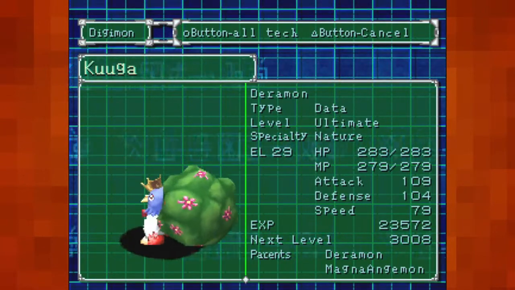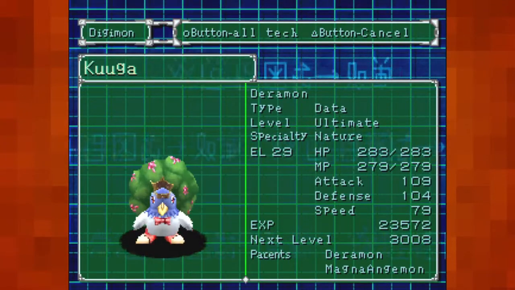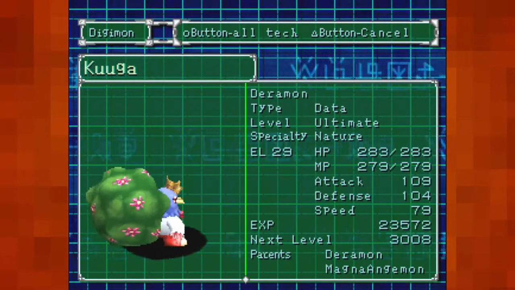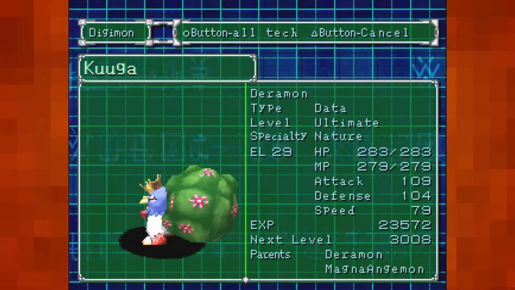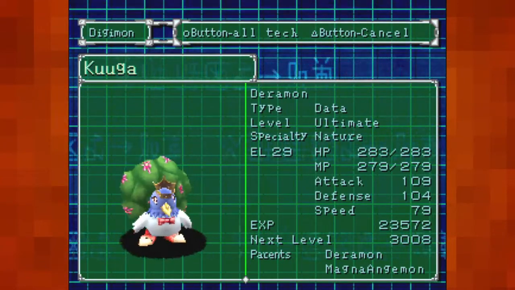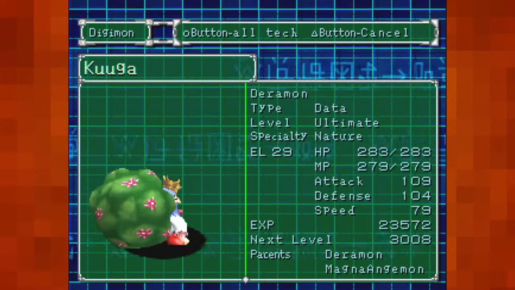So eventually, when he's essentially maxed out as a Deramon, I am going to fuse him with a Flymon, which will turn him into a Kunemon, where I will then max him out again and then fuse him with a Capitarimon in order to make him into a Tentamon so that I can make him into a Hercules Capitarimon. Hope you're all keeping track of this. This will be on the test.